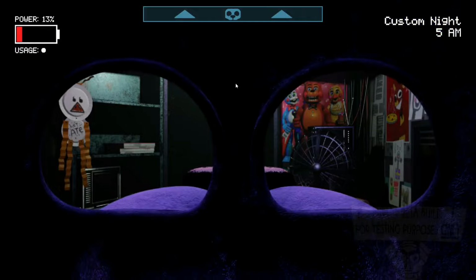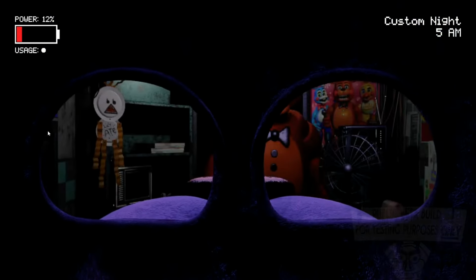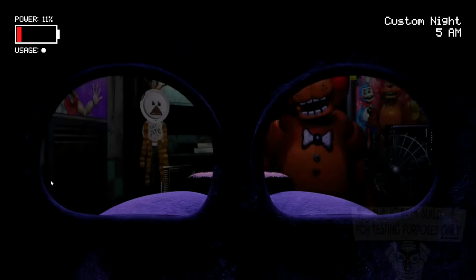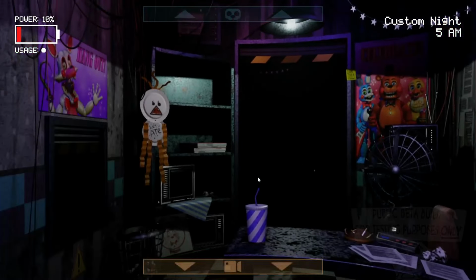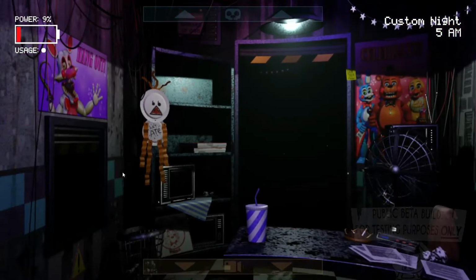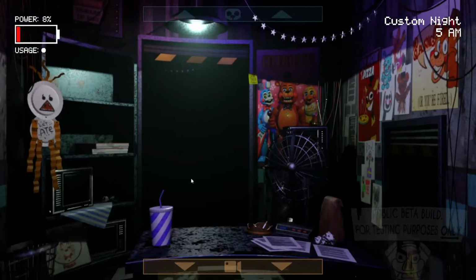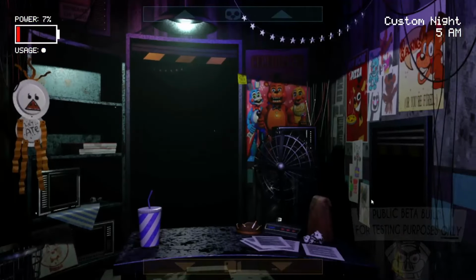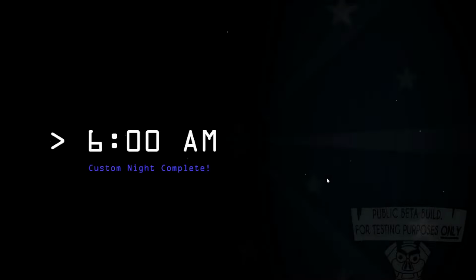Oh my god. Okay. Hey, little Toy Freddy. Oh god, we're almost out of power. What the heck? But it doesn't matter, we won. Unless someone shows up out of nowhere. Yay! Wait, why are you on the left? What? Custom night complete.